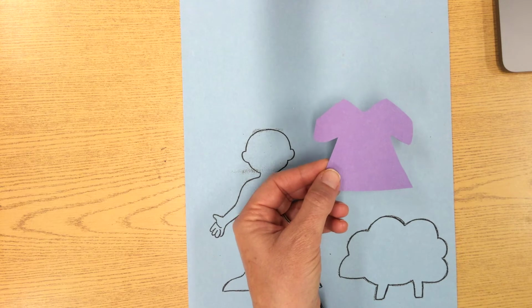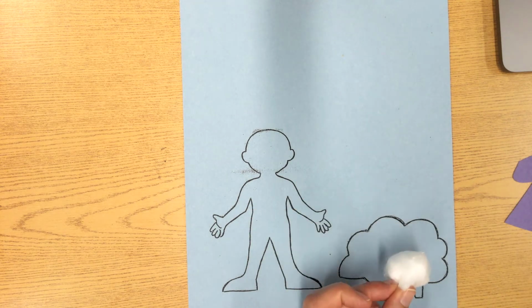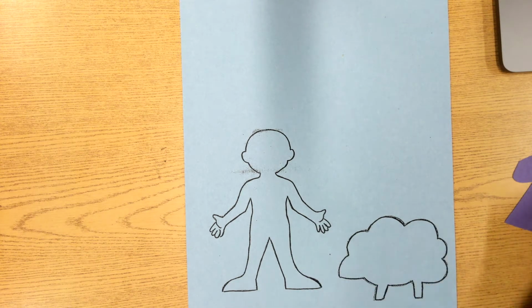I already cut mine out. And you will need the cotton ball. We're going to use that to make the fleece for the lamb. You're also going to need your poem, and you're going to need crayons. So let's start by adding Mary's dress.